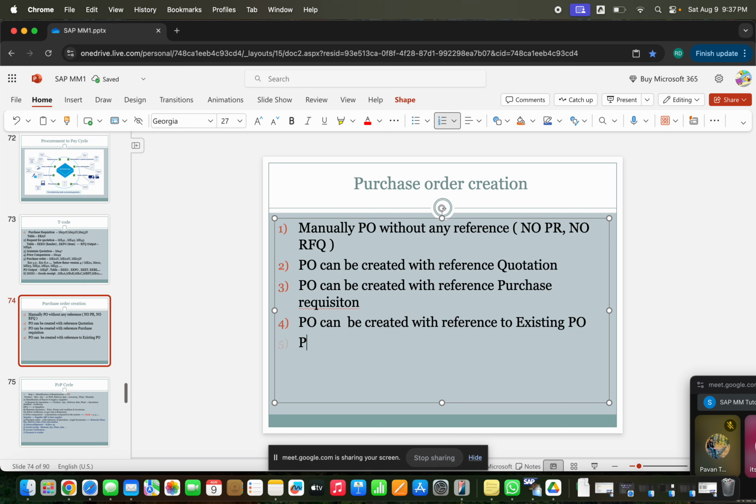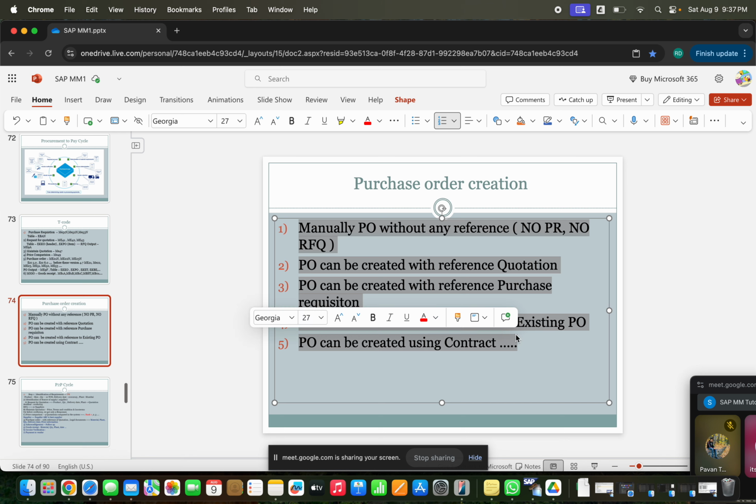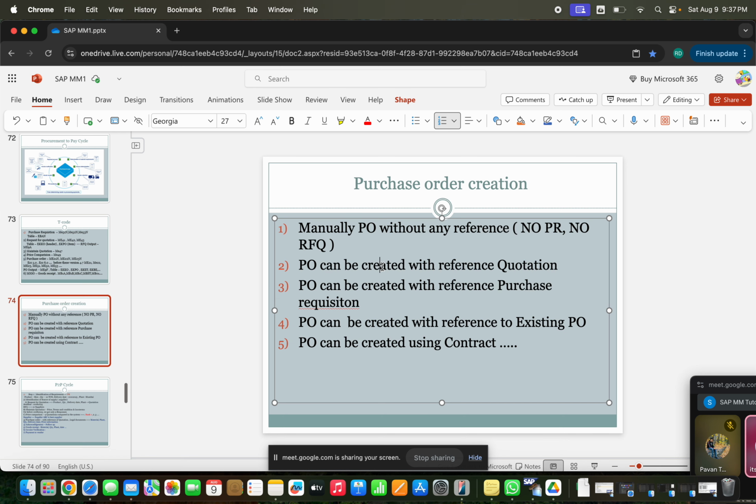And PO also can be created using contracts and agreements. Contract we can use, but we'll discuss this when we are talking about contracts. So these are the different ways of PO creation. Okay, clear?